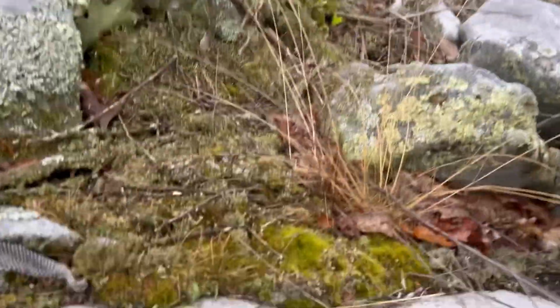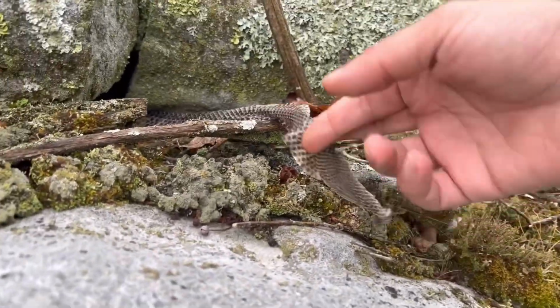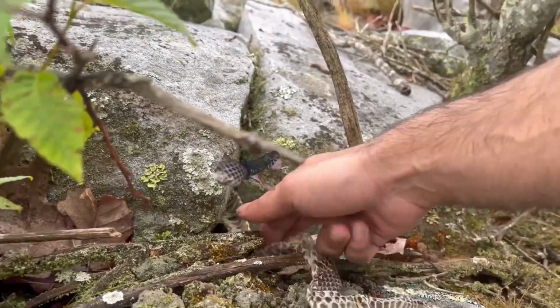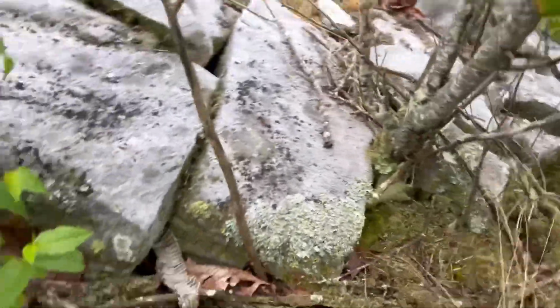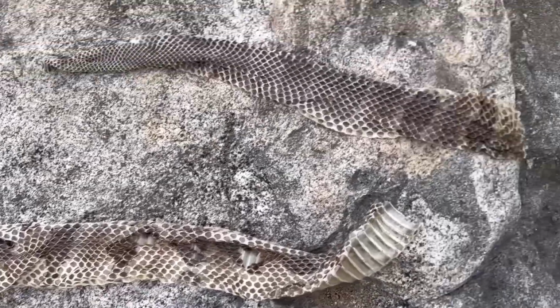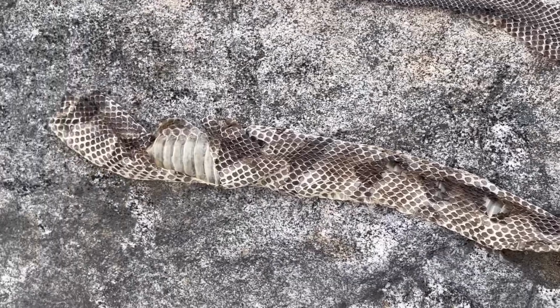Remember how I mentioned to keep the shed skin in mind? Well, here's timber rattlesnake shed. Found quite a few of them. But this is all I found at first until it started to warm up. Just a bunch of rattlesnake sheds and something else from a rattlesnake, which you'll see. It was really cool to see though.